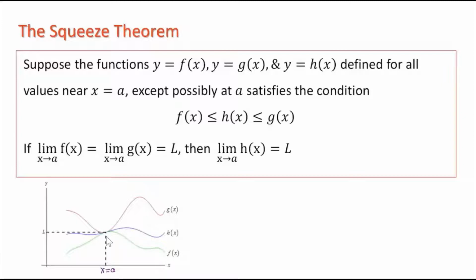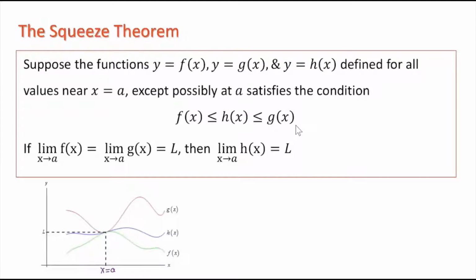Or when you look at it very carefully, you can see h of x get squeezed between g of x and f of x. Okay, h of x is squeezed between g of x and f of x. That's the meaning of this one. f of x is less than or equal to h of x is less than or equal to g of x. Or in other words, h of x is in between f of x and g of x.